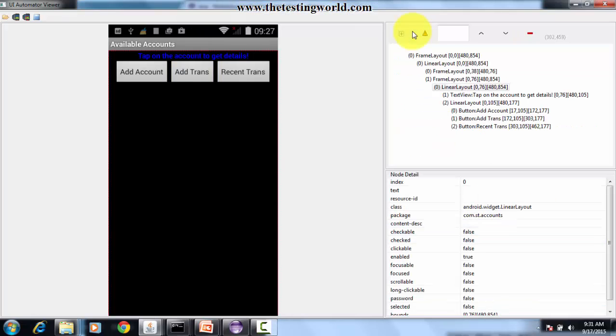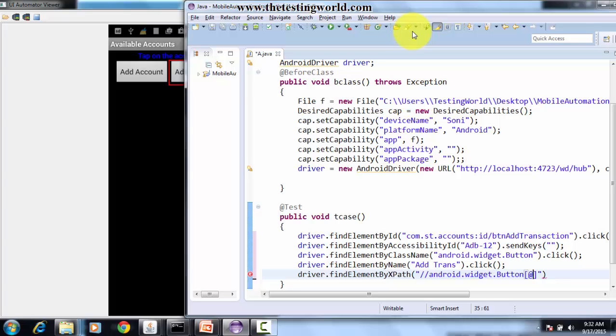So I'm going over here. For this element I want to check, the attributes are index, text. All these values are attributes. We can use any of the values. I'm using index. Here, index is equal to, and the value is placed in single quotes. So I'm using single quotes.